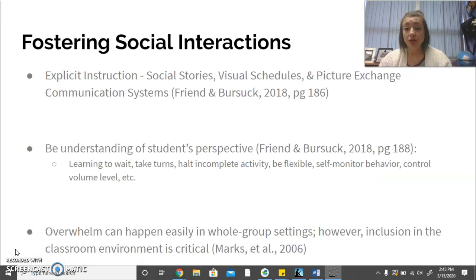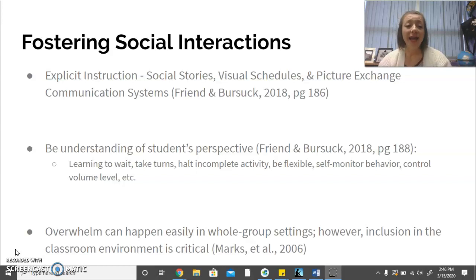In terms of social interactions, which is part of our job too as educators, we need to make sure that we give explicit instruction. Students with autism spectrum disorder have a very low likelihood of picking up on nuance or hints or sarcasm. So try to avoid the use of those types of things and give explicit instruction like we learned in this week's module. Using social stories, visual schedules, things that are very tactile and concrete will help these types of students not only to understand the concepts, but to retain those routine things that you want them to learn over the course of a long period of time, even when they get distracted.